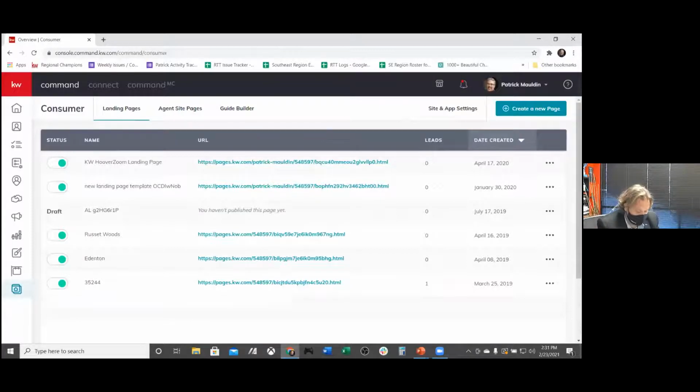How do I find my consumer app on my phone? Just search for KW in the App Store, and it should be the only thing that comes up. It is a white and red app. Now you will only be searchable if you are set as public in white pages and you have an agent role in white pages. So unfortunately, I do not have a consumer app because I'm not an MCA, I'm an RTT now. So that's what my role in white pages is.